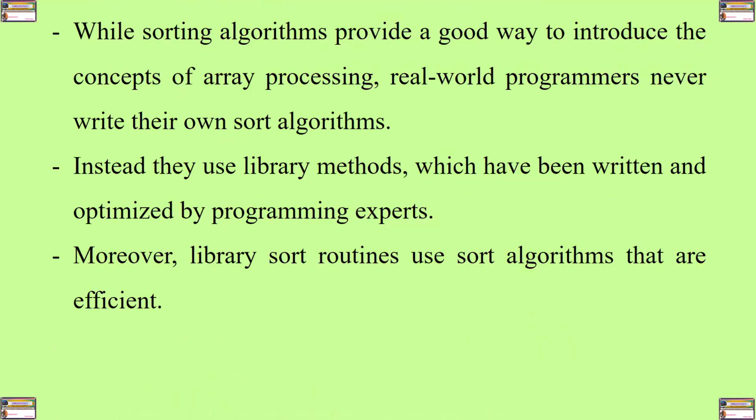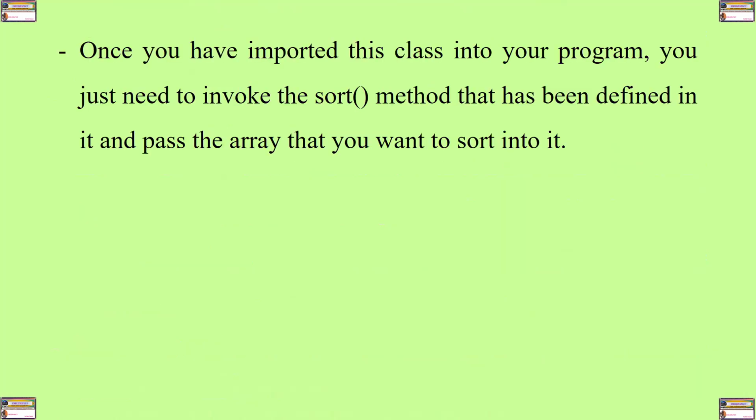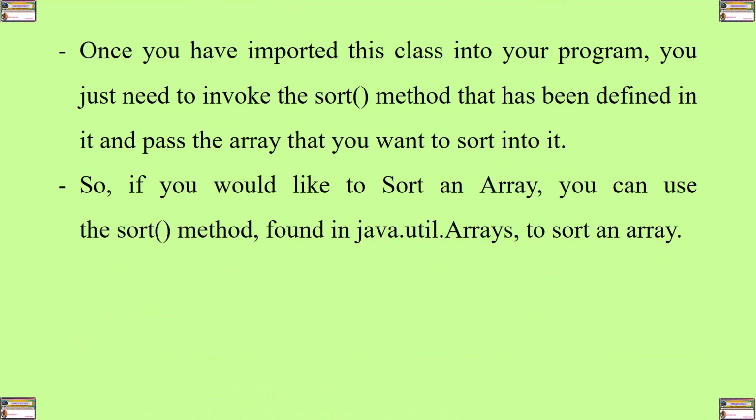Therefore, the java.util.Arrays class contains a polymorphic sort method that is very simple to use. Once you have imported this class into your program, you just need to invoke the sort method that has been defined in it and pass the array that you want to sort into it. So if you would like to sort an array, you can use the sort method that is found in java.util.Arrays.